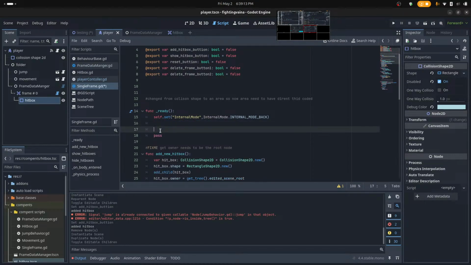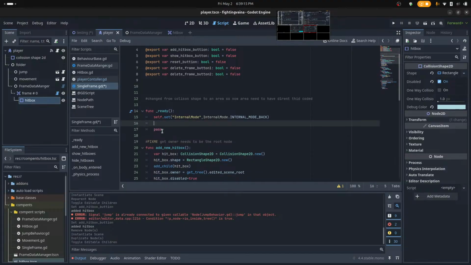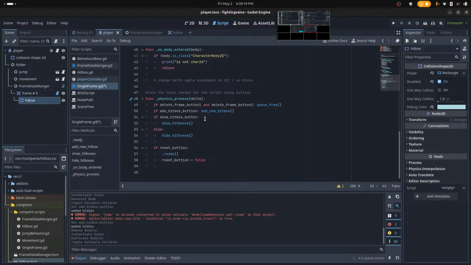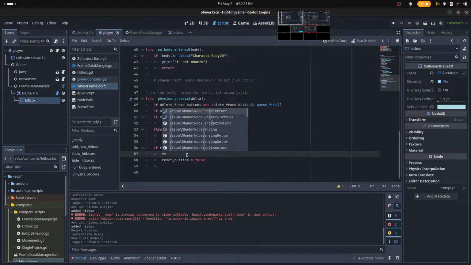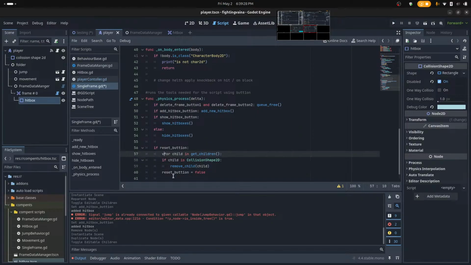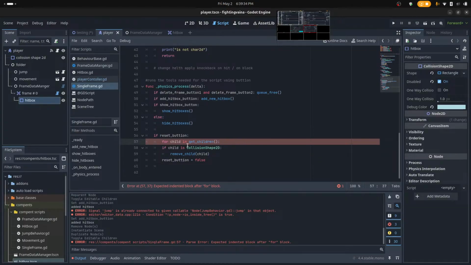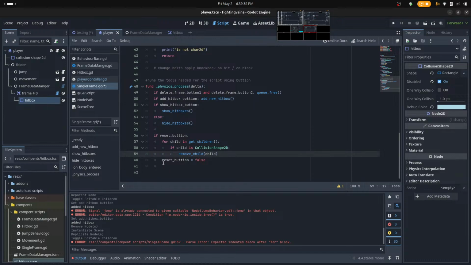This should not be a ready function. Should not. Tab, S, testing.